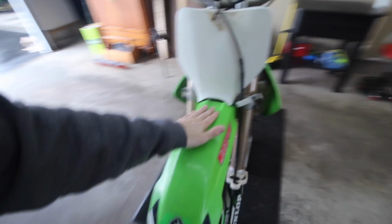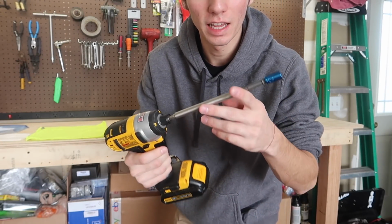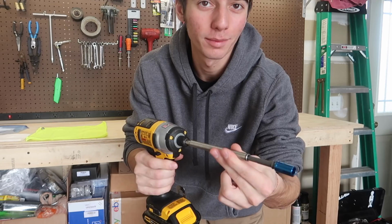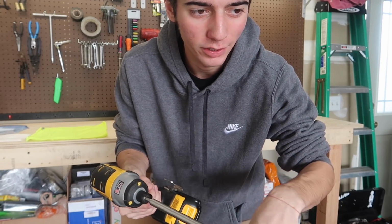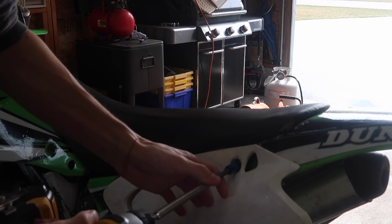So, without me talking anymore, we're tearing this thing apart. This impact is definitely gonna save me a lot of time taking this thing apart. I got two different extensions. I like to be able to hold on to it better, but it's definitely gonna save me time from doing it all by hand and just zip these things out really fast. So, jump start, starting to do everything.